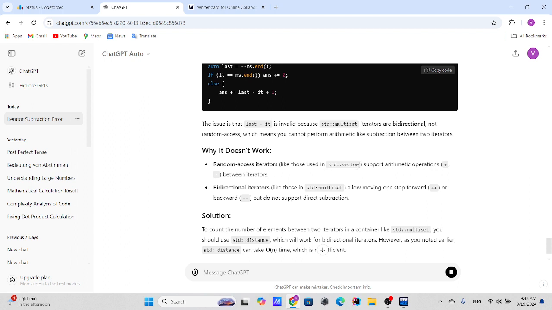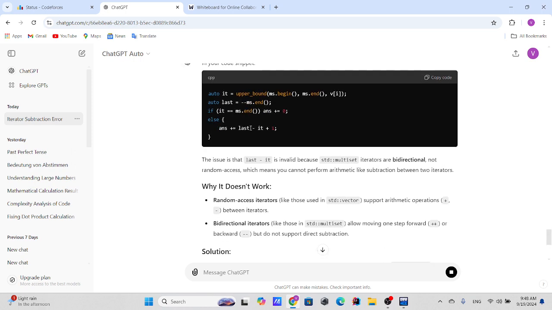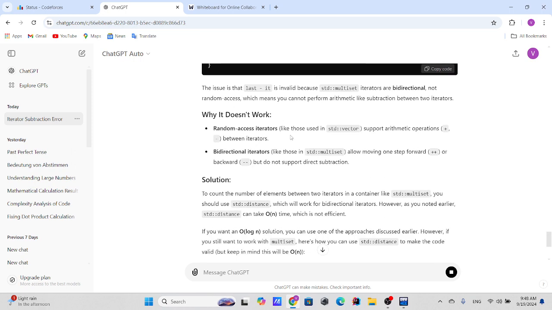Okay, only vector supports that. So only vector supports this, right? The distance. Okay. Multiset doesn't support direct subtraction. Okay.